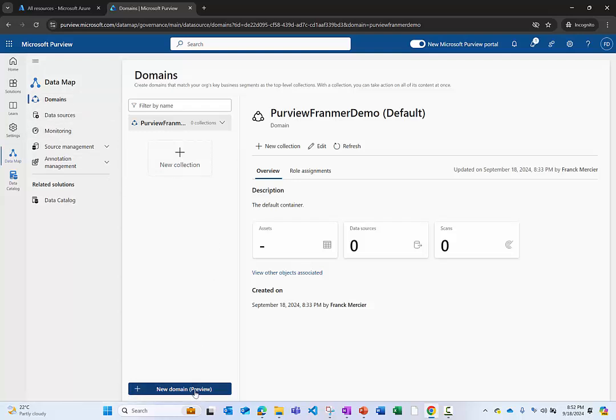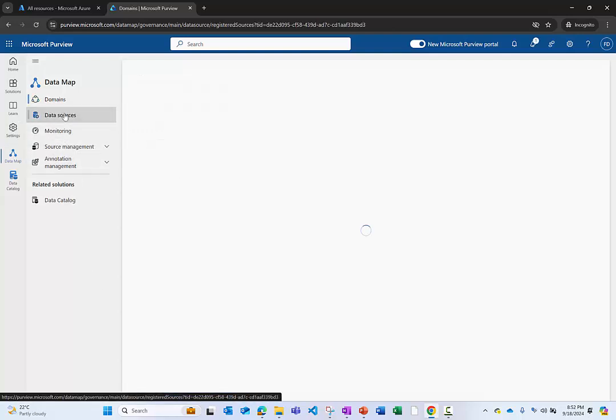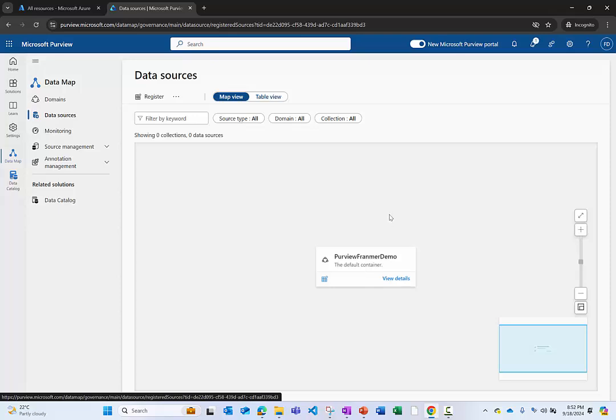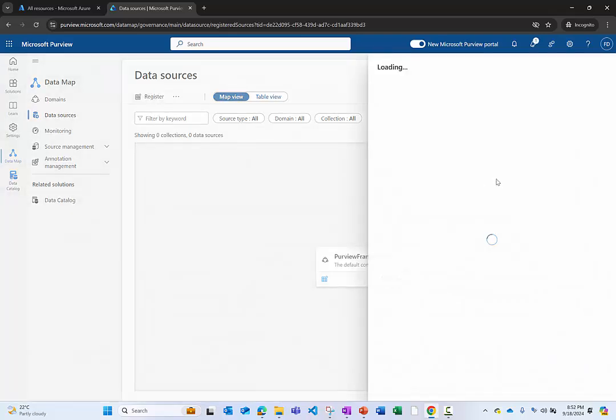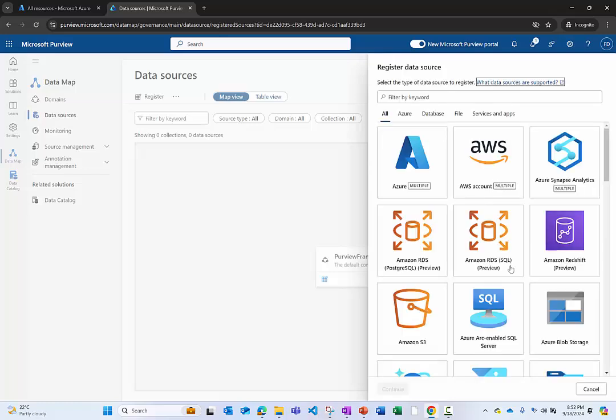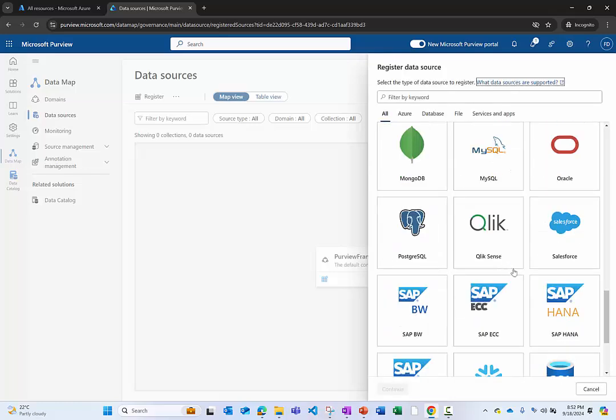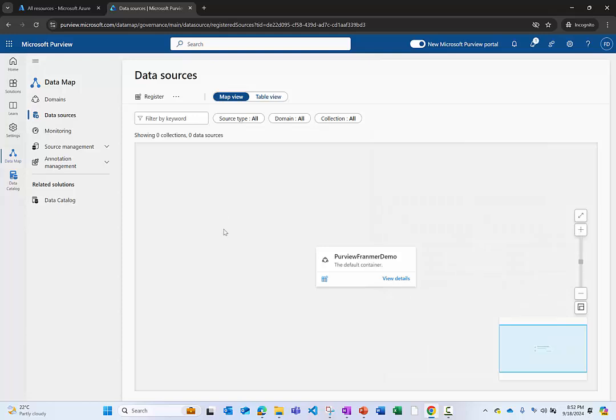He can also create a new domain. Let's imagine you need to have a domain for dev test, so you can create a new domain. And as he also belongs to data source administrator at tenant level, he is also able to register data sources, and also to create a scan and stuff like this. And that is for the data map.